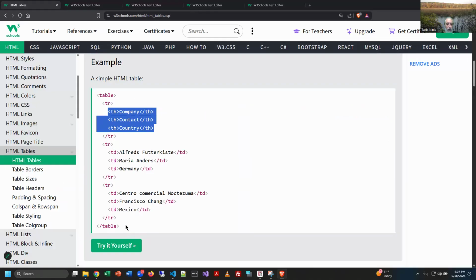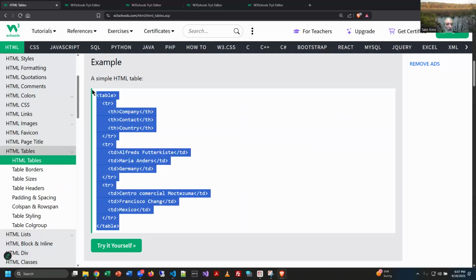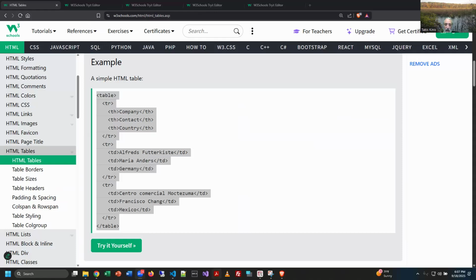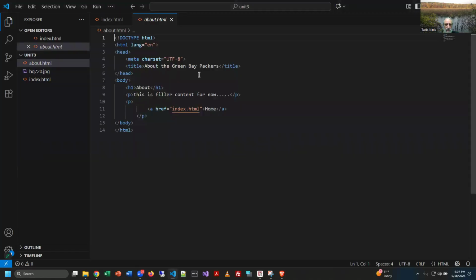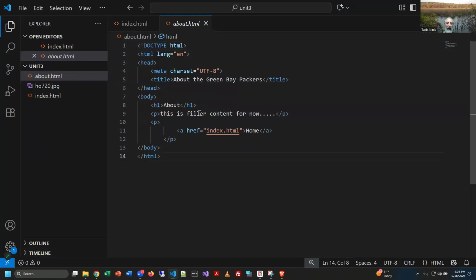Let's go through the trouble of copying their code, right? And I'm going to do this because it accelerates our workflow, so be mindful of that. And I'm going to go to my About page, which happens to be up on screen. Notice on my About page, I'll zoom in a little bit so you can see the code a little bit better. I have an H1 tag as a header.